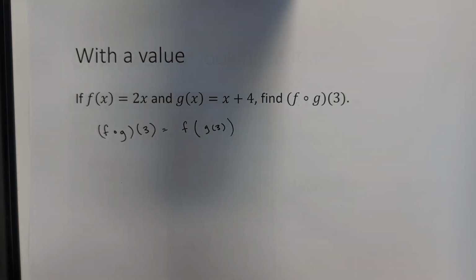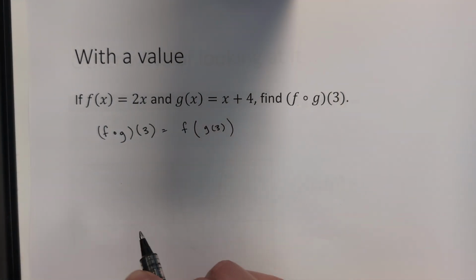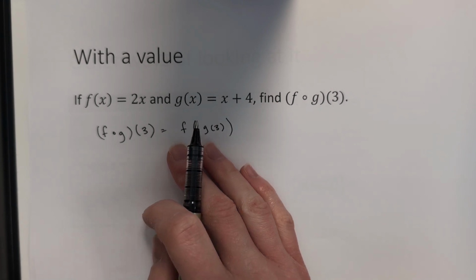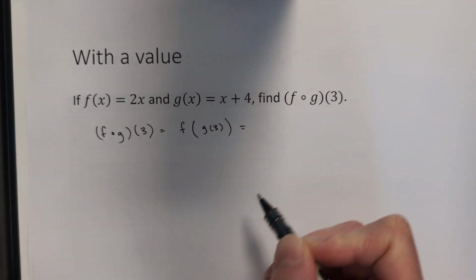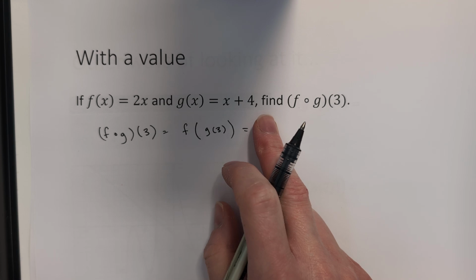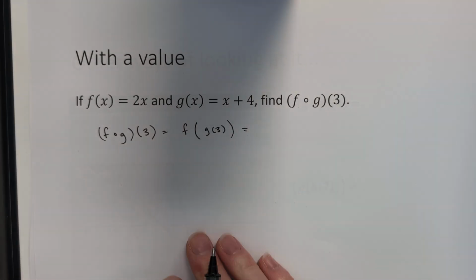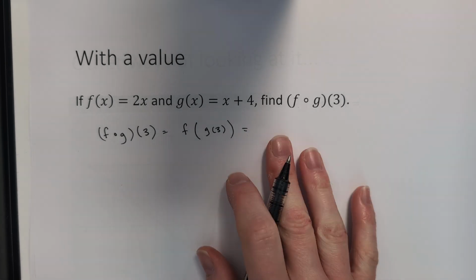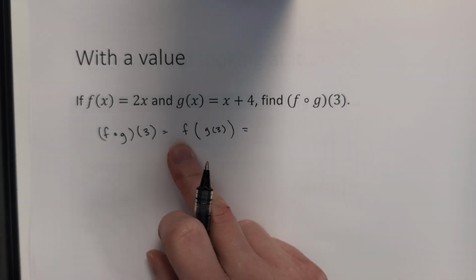Sometimes it helps to write things a little bit smaller so you see what goes in where. And so you could do g of 3 first, which is what I will do in this particular case. You could find the full function, f following g of x, and then put 3 in. Those are the same thing. So if I first put 3 into g, I would get 7, and then I would put 7 into f. I won't write it down because I would like to be a little bit more pedantic with the way I write it down, but that's what we're doing. First, put 3 into g, and then put your answer into f.